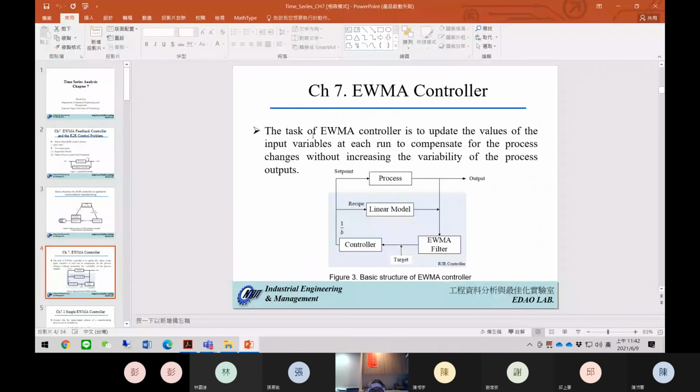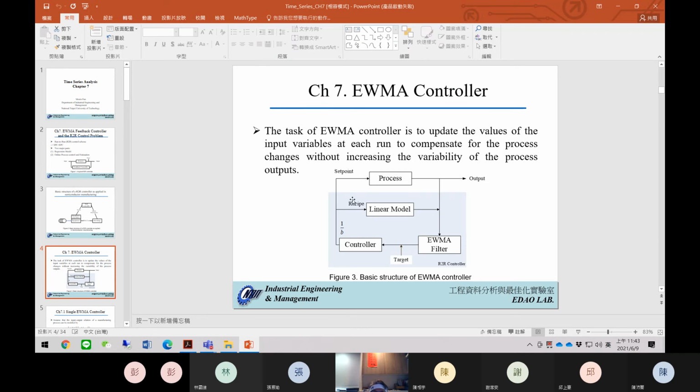Further, the task of the EWMA controller is to update the value of the input variable at each run to compensate for the process changes without increasing the variability of the process output.